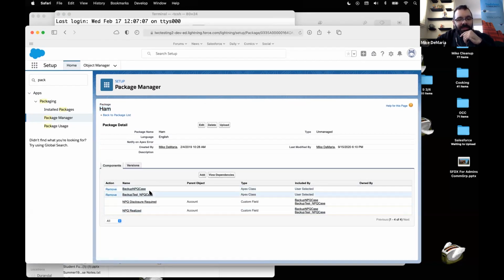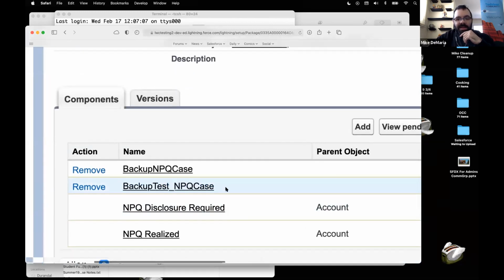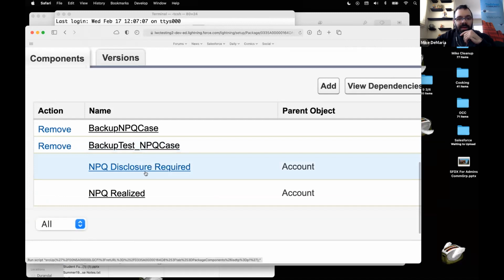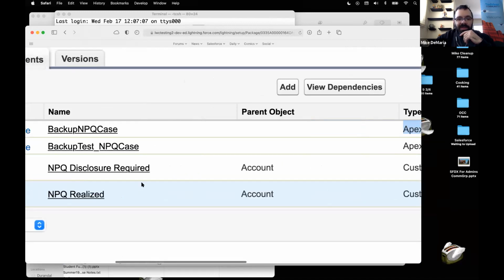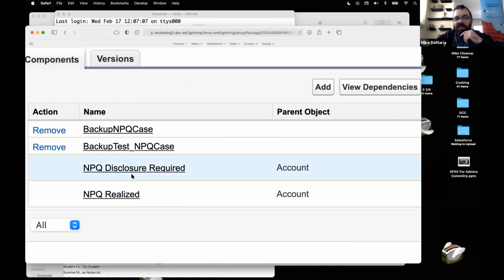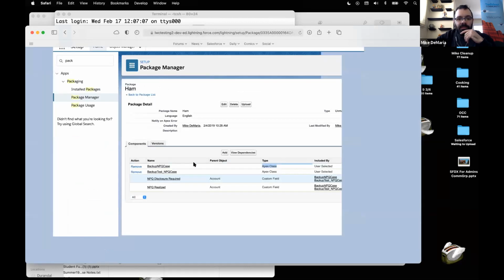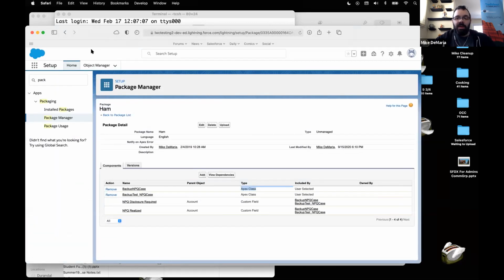And so I added stuff here. I have an Apex class, I have a test Apex class, and I have 2 custom fields. One of them is a date field, one of them is a checkbox. And I threw it in. Normally at work in my day-to-day job, I'd be putting this into a change set. This is for the people who are not using scratch orgs. I'm talking to you traditional dev sandbox people out there. And hopefully admins, I hope you're using dev sandboxes and not making changes in production. Different rant, different argument there.